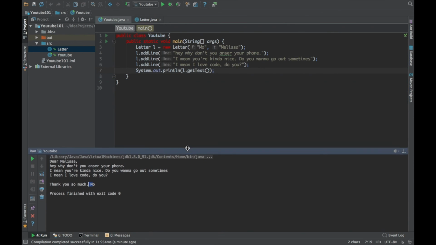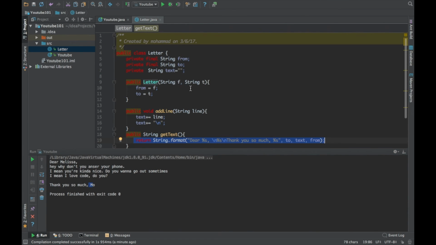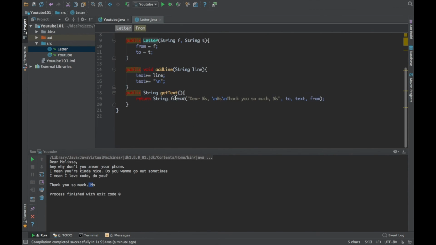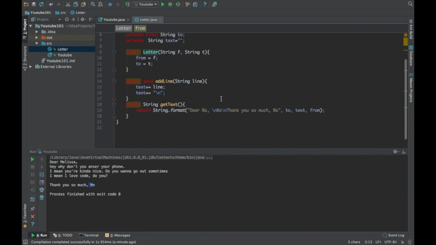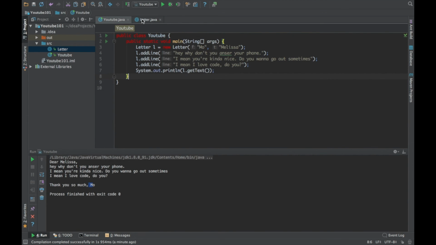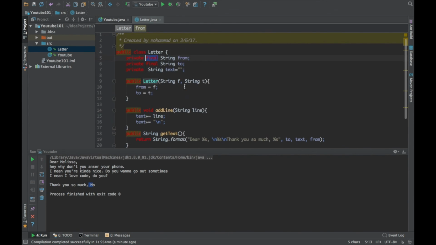So this is your quick tutorial on how to create a class that formats an email, how to build a constructor, what is a final variable, and that's basically what I have for this tutorial. Actually, one last thing that I want to tell you guys is, as you can see, Java is highlighting this public, public, public, public for me.